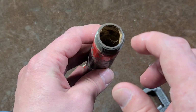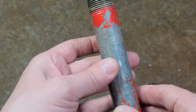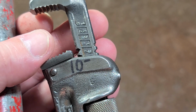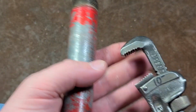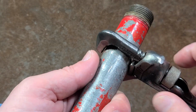What we have here is a 3/4 inch pipe. Now, pipe and tubing is rated for the inside diameter, so this is 3/4 of an inch on the inside, but it's 1 inch on the outside. So something like this, when you open the jaw, will open up to where it says 3/4 inch. And it's already compensating for the fact that it needs to work on essentially a 1 inch outer diameter.